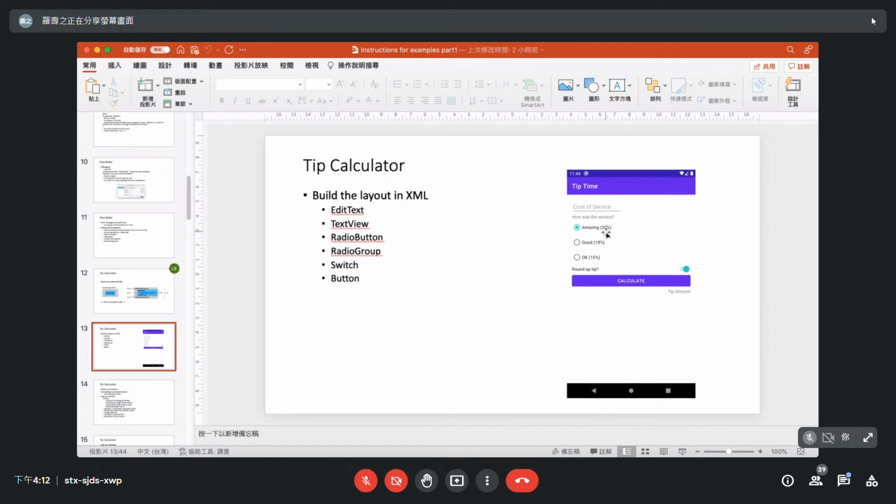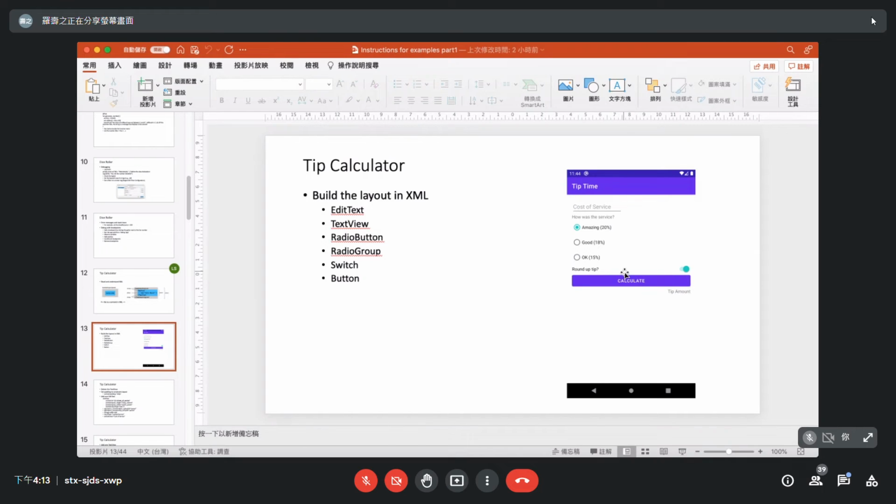Maybe you feel the quality is quite good, I want to give 20% of the cost as the tip. Maybe that's 20%, 18%, or 15%. So suppose the total cost is 100. Here I input the number 100, and I select 20%. Then the tip will be $20.